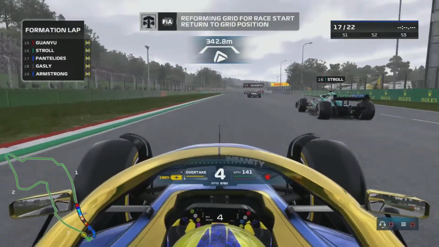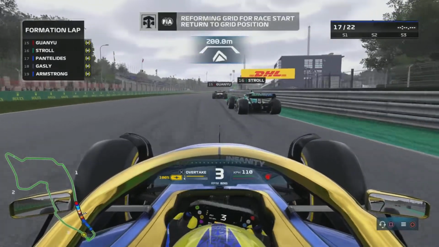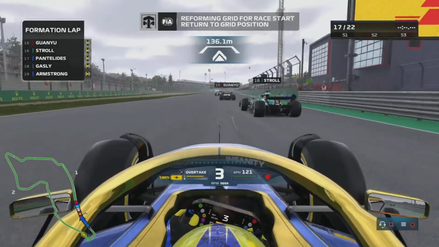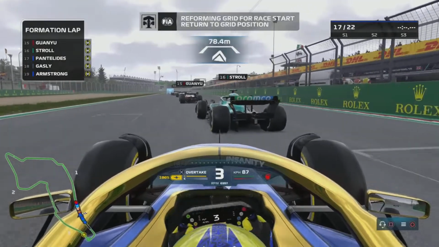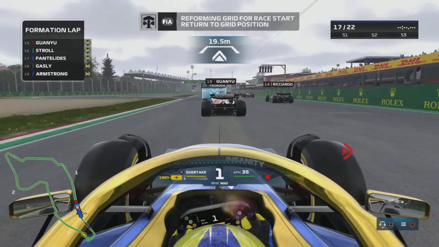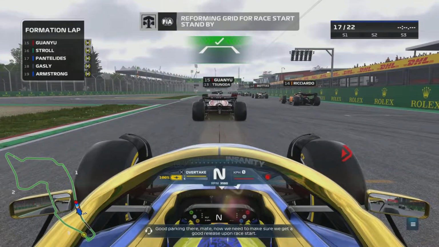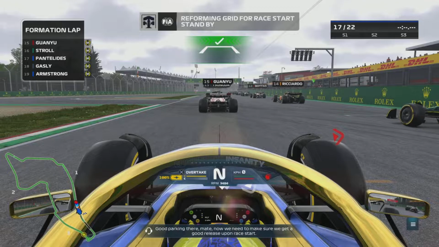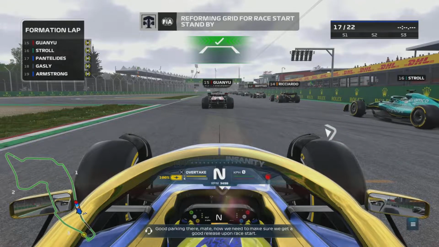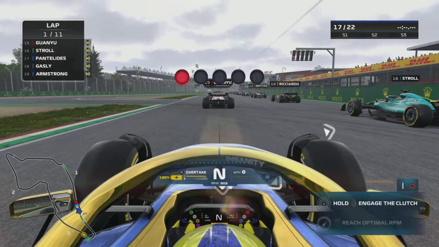Alright, approaching the grid. Let's hopefully get a good angle for our car. Alright, okay, that's good. Parking there, mate. Now we need to make sure we get a great launch as the race starts. Yep. Alright, here we go then.